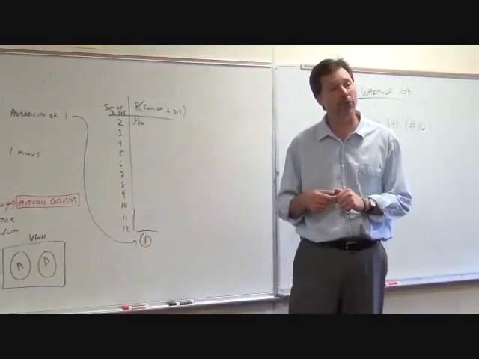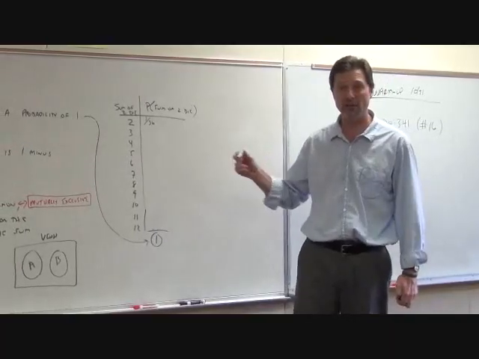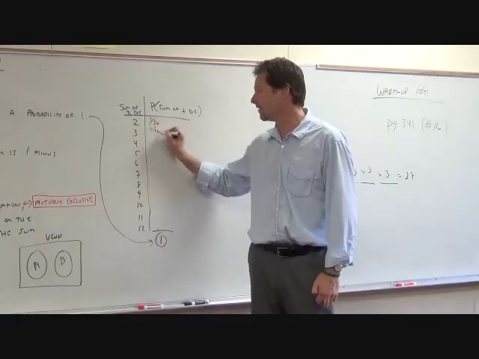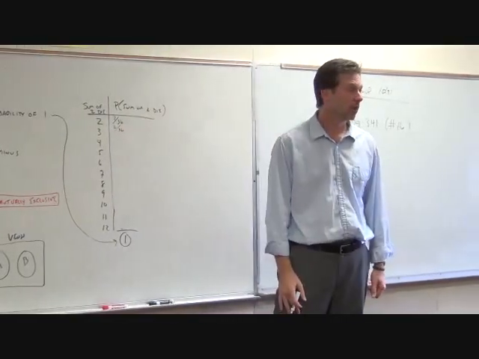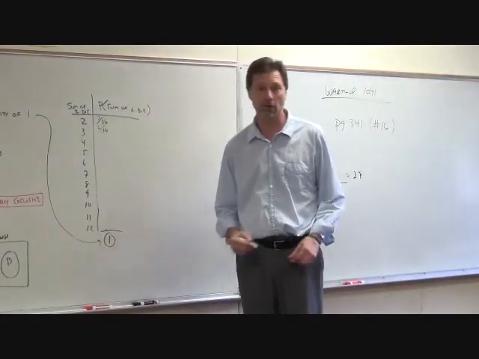What's going to happen is that percent of the time is going to add up to 2. How about 3? How many occurrences on your chart are there of getting 3 as your sum? There were 2 of them over your 36. Obviously that could be reduced, but we'll just keep it like that for now. All right, go ahead and complete your probability chart.